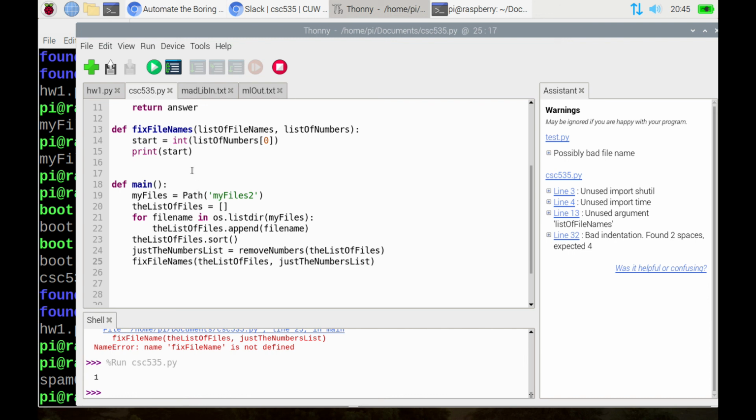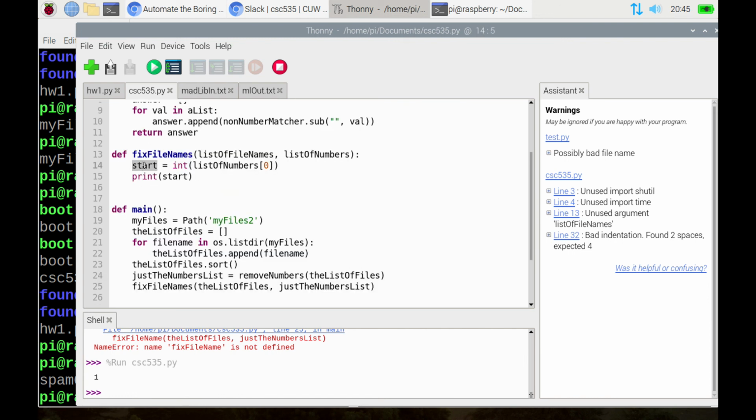I'm making the assumption here that my starting file will be from the file name, that I'm assuming that bucket 0 is already named correctly. If you wanted to start it off at spam 007, that's fine. I'm going to go from 7 to whatever and make sure there's no gaps from that point forward. If you want to make sure it starts with 1, that's fine too. You would just do the same logic we're about to do, but make the assumption that start will be 1. Okay? So this is my starting value here.